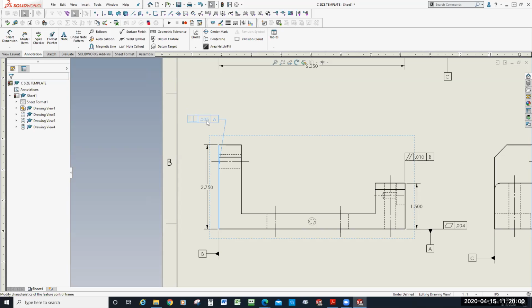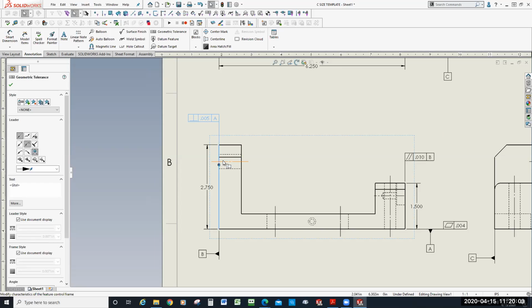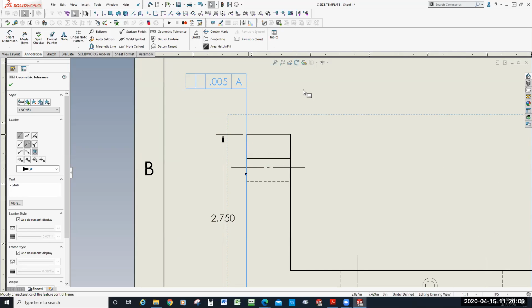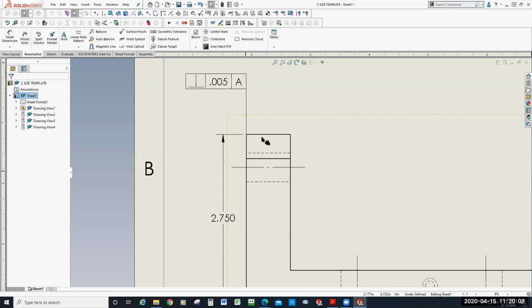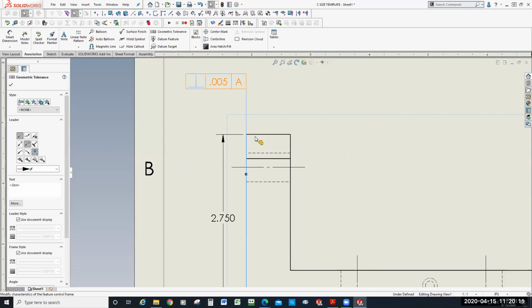But now I want to drag this guy off. But when I do, even though I'm closer here, I'm not getting a gap. And that's, again, because of this radius, I think. So if I were to take this and move it out to here, now I get a gap.